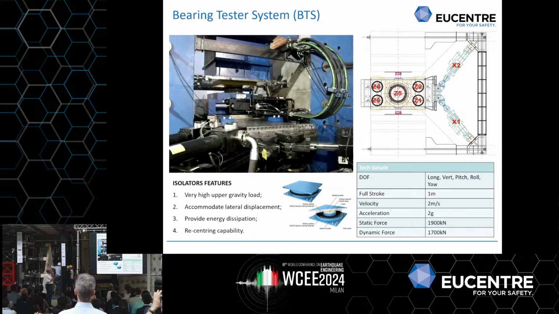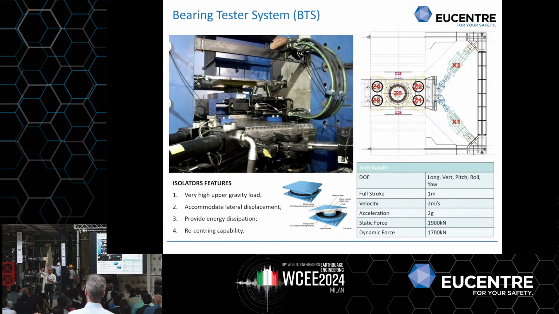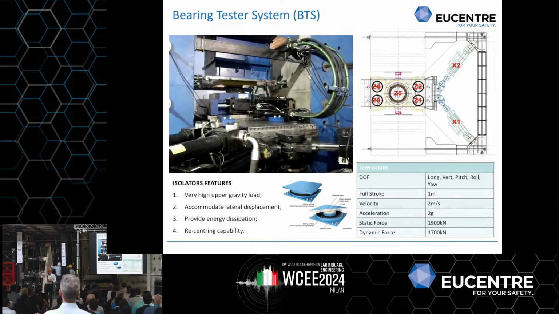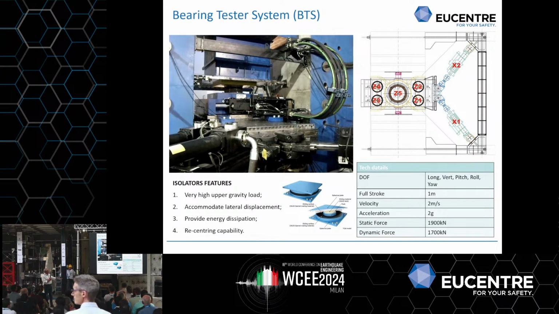But anyway, that rig is a rig where we can have up to 50,000 kilonewton vertical capacity. This vertical capacity can be controlled at 0.4 meters per second velocity vertically, and this can also be controlled in the two rotations around the two horizontal axes. In addition, we have horizontal actuators that can go to 2 meters per second velocity and essentially again to something in the range of 2,000 kilonewton.